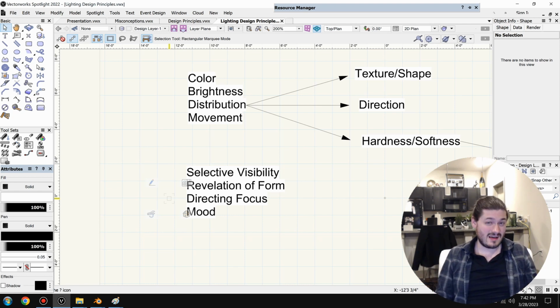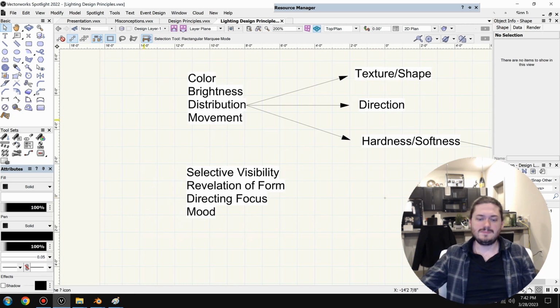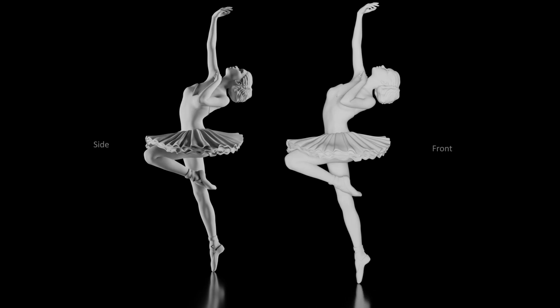It can still be nice, especially for more comedic or more theatrical dances, to have selective visibility at your disposal. Specials or even acting areas, if the dancer's face needs to be a major part of that particular moment in the dance. But generally speaking, revelation of form is a more important function of light for a dance plot than selective visibility. This image pulls double duty.